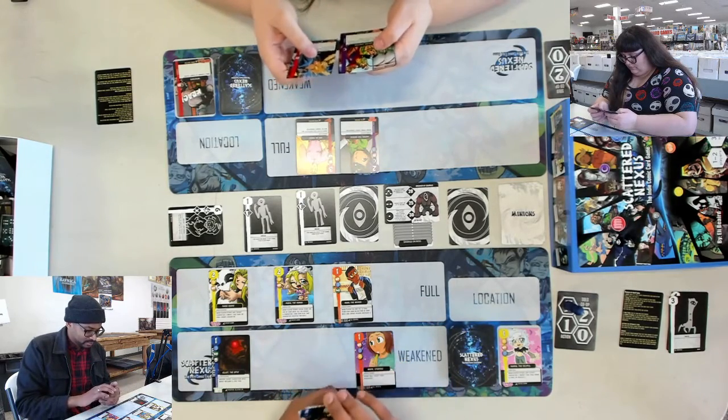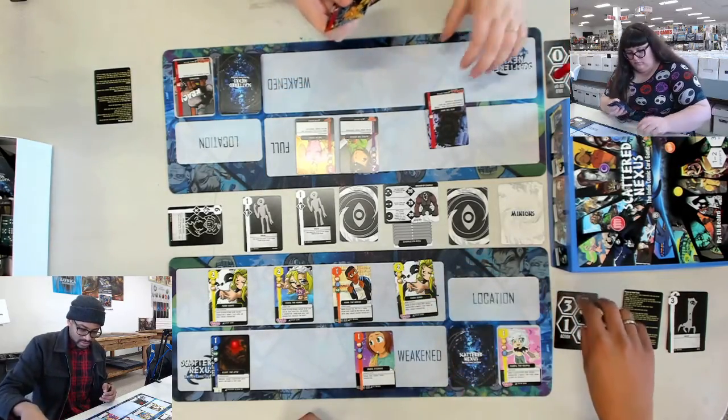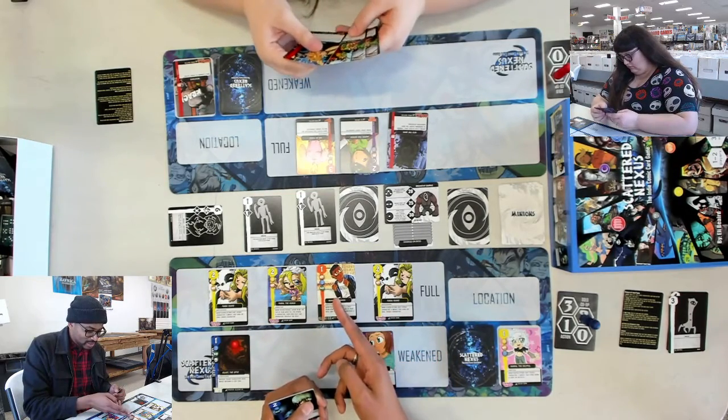So let's see. I'll use an action to play this one. So I want to use this event, but I'm not ready yet. Okay. I'll use this one to give this character plus one impact.